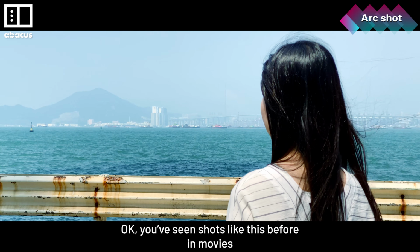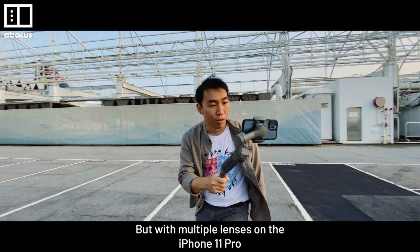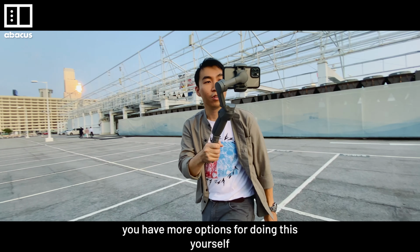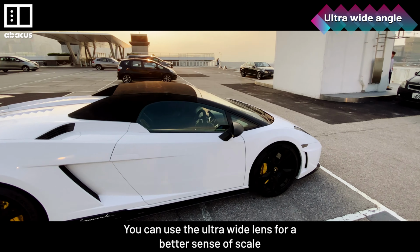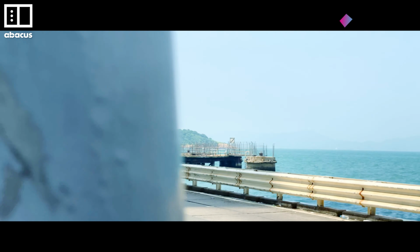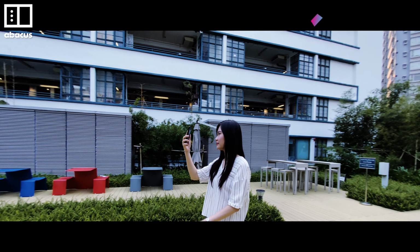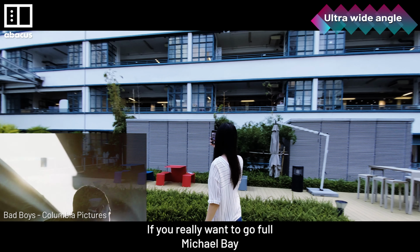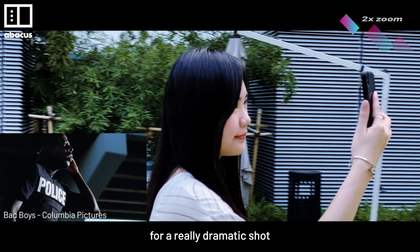Okay, you have seen shots like this before in movies. But with multiple lenses on the iPhone 11 Pro, you have more options for doing this yourself. You can use the ultra-wide lens for a better sense of scale, or shoot with a zoom lens to make the background move faster. If you really want to go full Michael Bay, ask your subject to turn slightly in the opposite direction for a really dramatic shot.